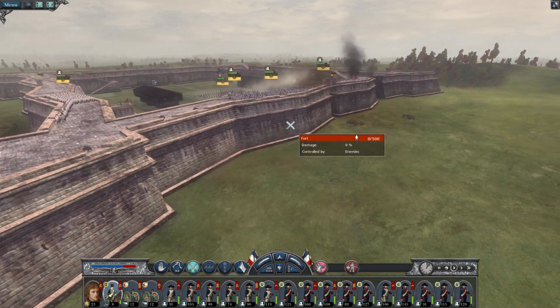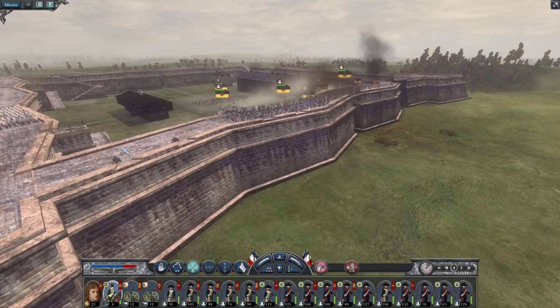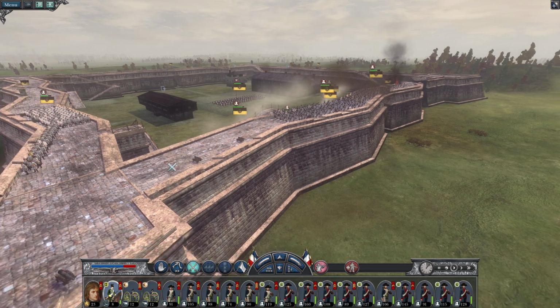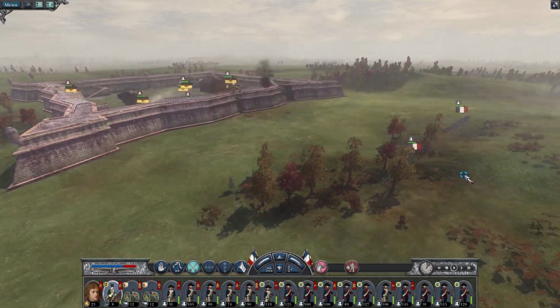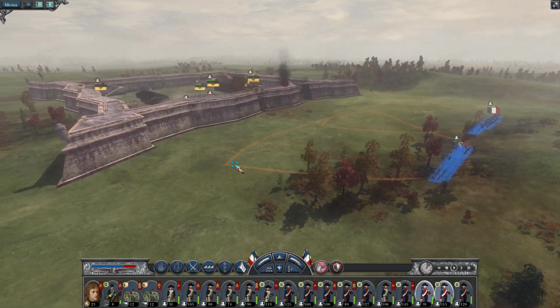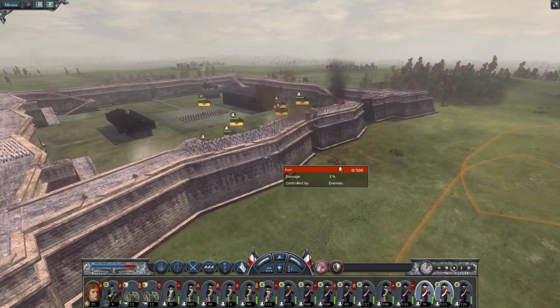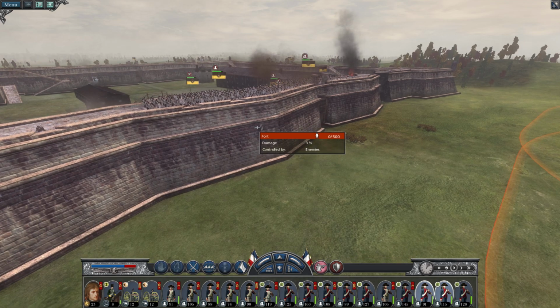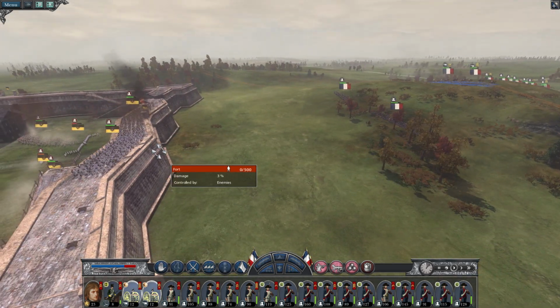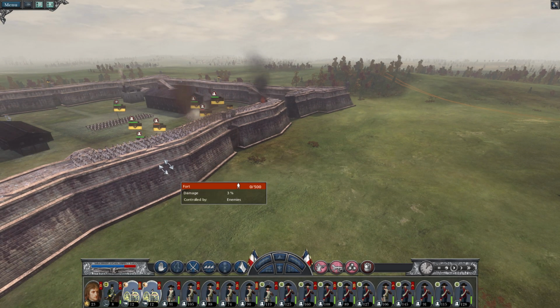He's wearing them down a little bit as well. They don't seem to want to man these guns over here. If they put a unit here, then these guns would be firing back at us, but actually, we didn't lose as many of these guys as I thought we would. Alright, anyway, as guns shoot at these walls.